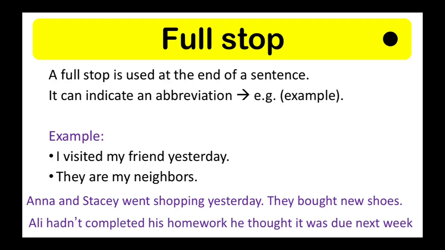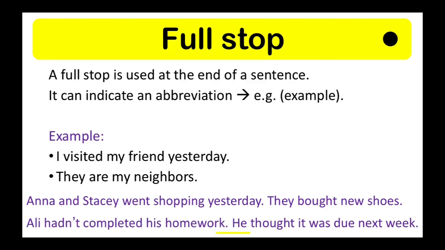Ali hadn't completed his homework. He thought it was due next week. In this example, try to think about where you would place the full stops and capital letter. So, here we have the full stop to mark the end of the first sentence, and then a capital letter at the start of the next sentence. We also have a full stop at the end of the second sentence.